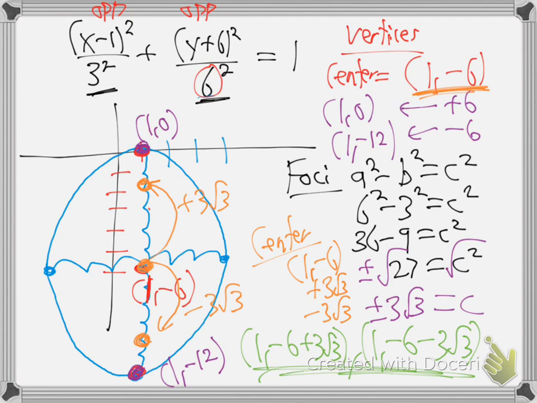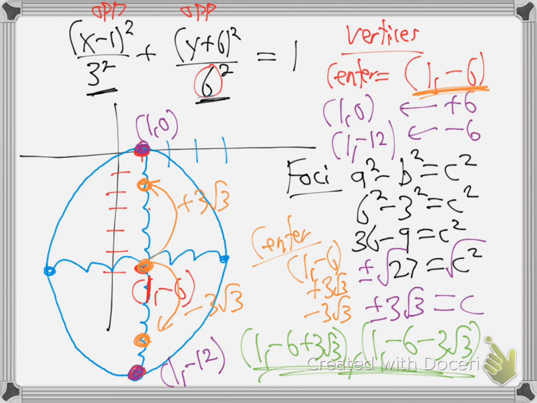Those are the foci points, and we are finished. We found everything in the world starting from that super messy equation. We cleaned it all up, put it in the right form, found everything. Yes. Do we put it like that in the... Yeah, it's exactly how they want it typed in. They want the two foci with a comma in between them.